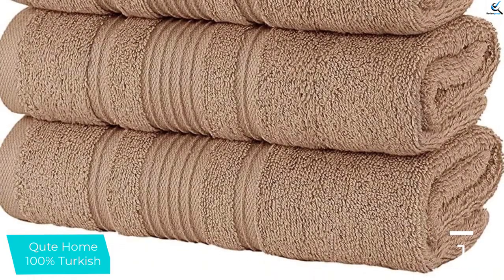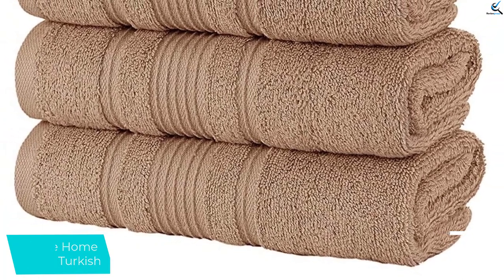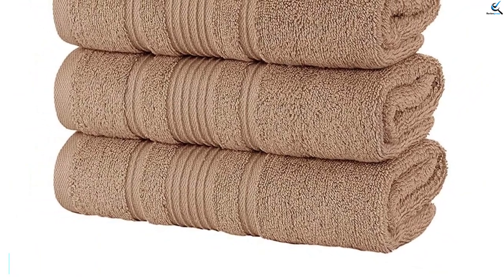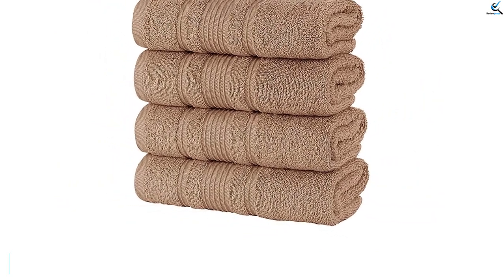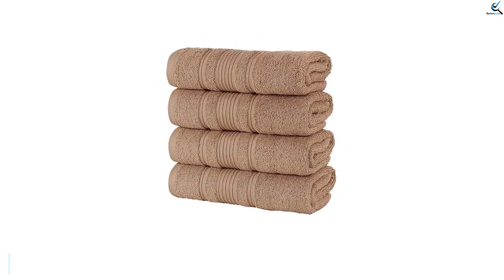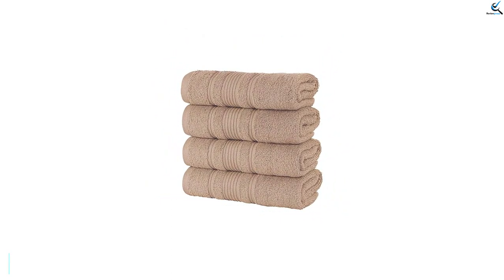Although they absorbed water quickly, drying these towels was a struggle. Even when they felt fairly dry after hanging on the line for 30 minutes, patchy wet spots lingered for hours after their initial wash. The texture is another shortcoming they are not too keen on. While this metric is undoubtedly subjective, they have dried their hands on a lot of towels, so if you're looking for an option that's soft to the touch, you may want to look elsewhere.